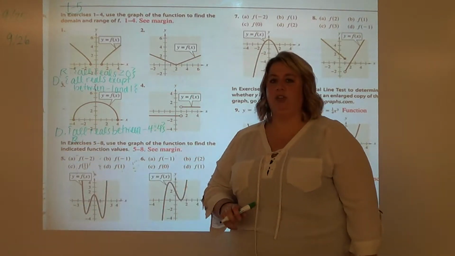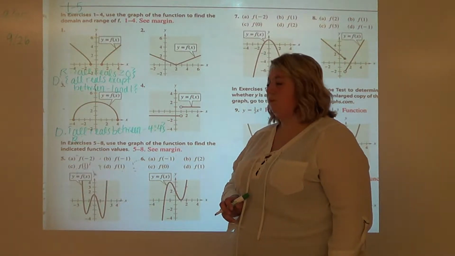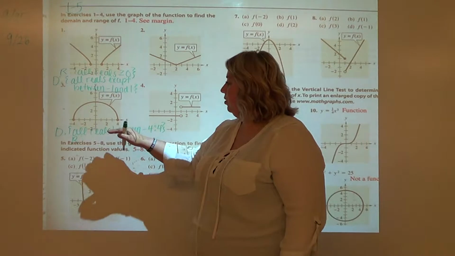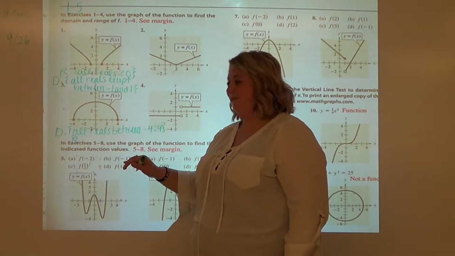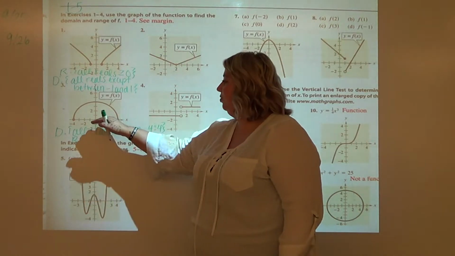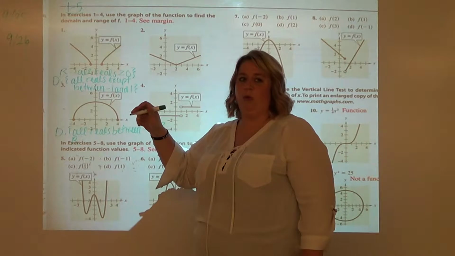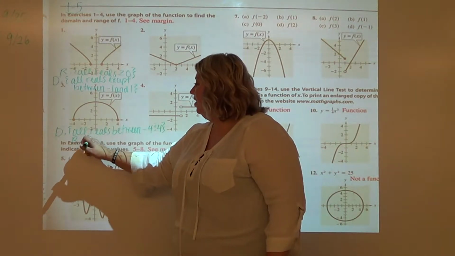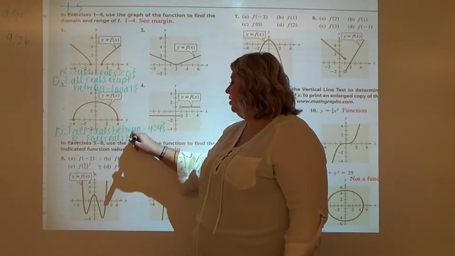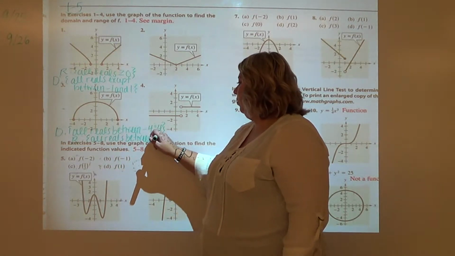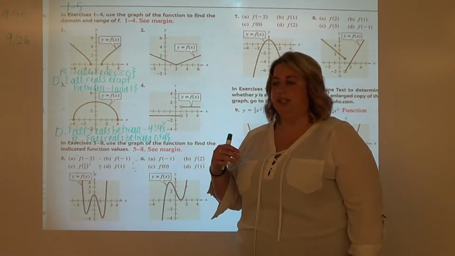Okay, what about your range? All reals greater than or equal to 0. Less than or equal to 4. Okay, so greater than 0 and less than 4, right? So I would say between 0 and 4 would be easier to write. So all reals between 0 and 4. There's other ways you can say it, I just try to go with what I think is the easiest to understand.